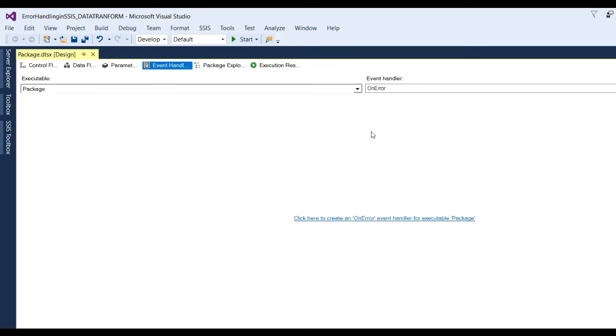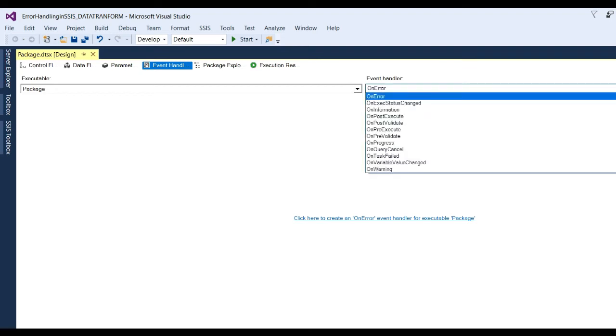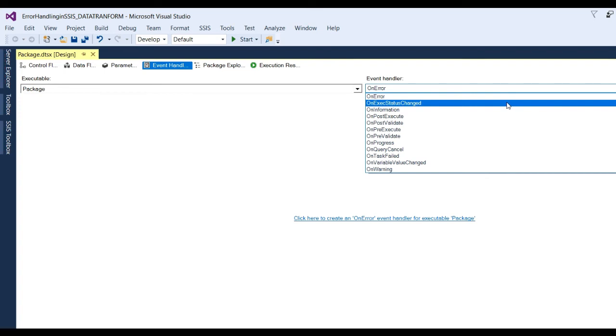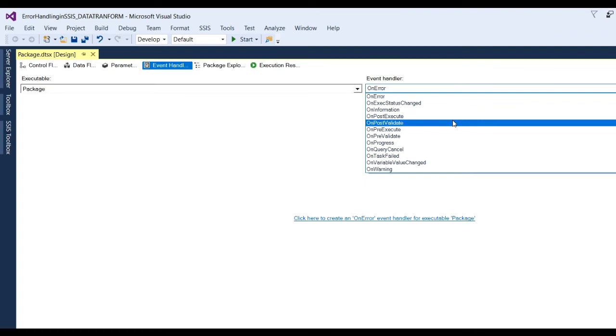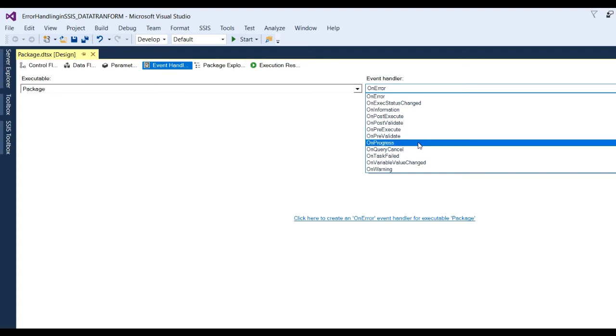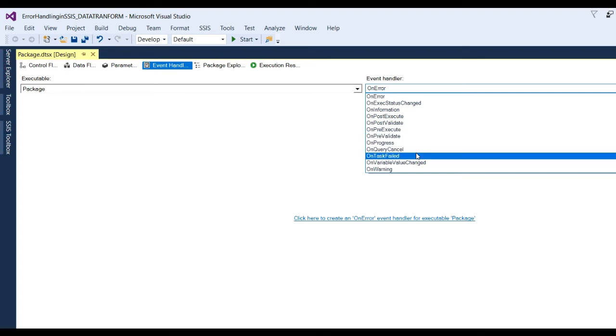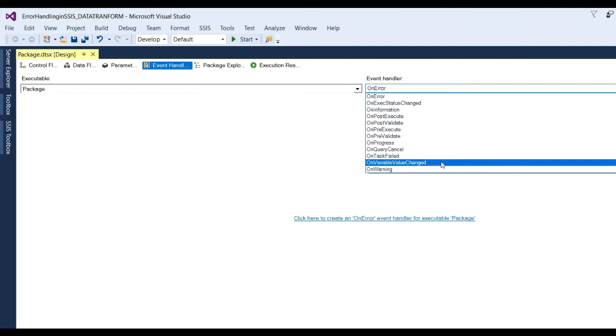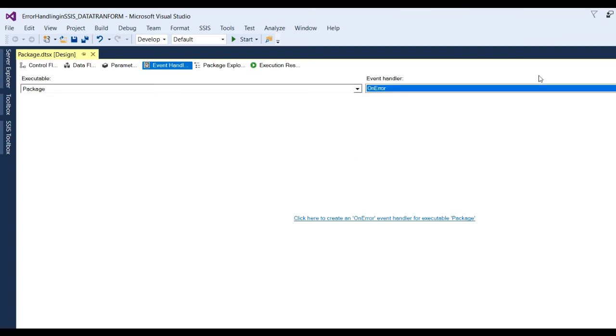In event handler you can see on error, the executable package event handler on error. Besides this there are more event handlers like on information, on post execute, post validate, pre execute, pre validate, on progress, on query cancel, on task fail, on variable value change, on warning. So here we'll take only on error handling. We will understand how we can configure it.